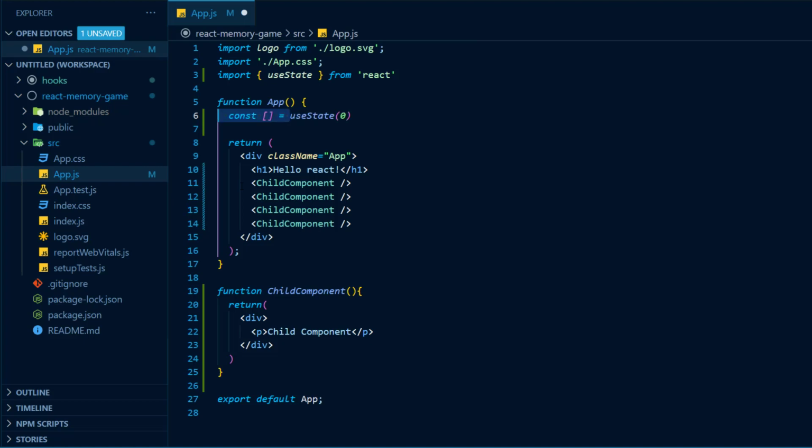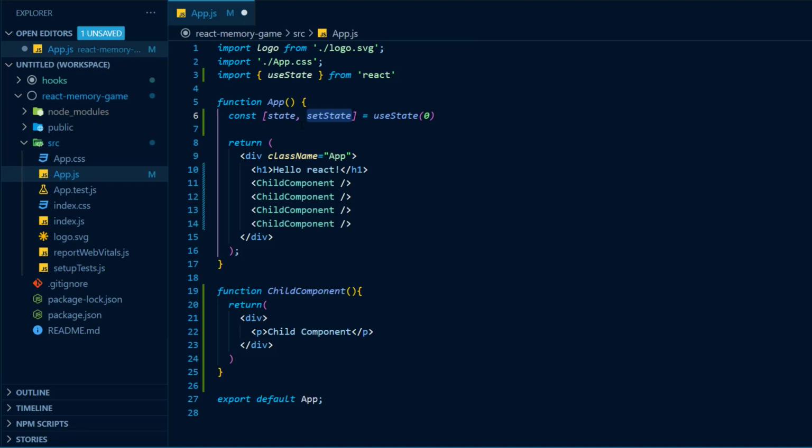And the useState hook returns two values that can be destructured inside of an array. The first value is the actual state, and you could call it whatever you want, but I'll just call it state, and the second value is usually the same name as the first value but prefixed with the word set, and in my case it is setState. Now this state is the actual value, which is 0, and the setState is a function that you use to change the value of the state.